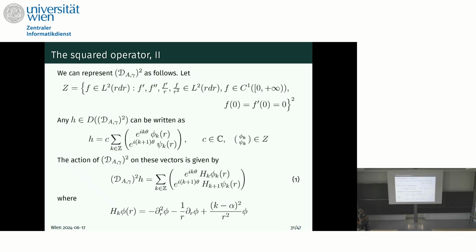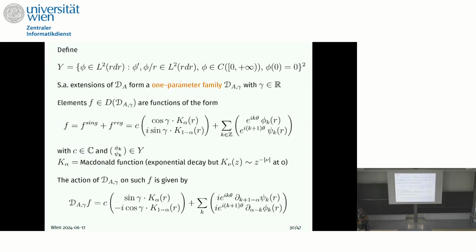Well, it's quite clear what happens. What is the definition of the domain of the squared operator? You want a function in the domain such that after you apply D, this is also in the domain, right? So this is fine, but the singular part, you cannot have this and this. The vector cannot be a combination of this and also this. The only possibility is that this is 0. So when you take the square, just the singular part disappears.